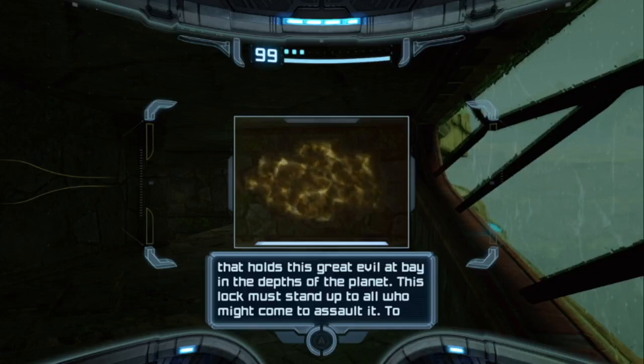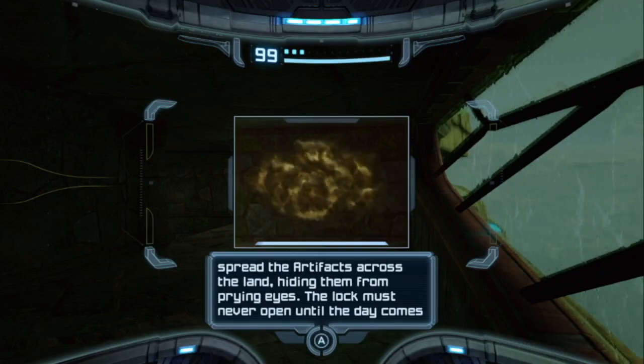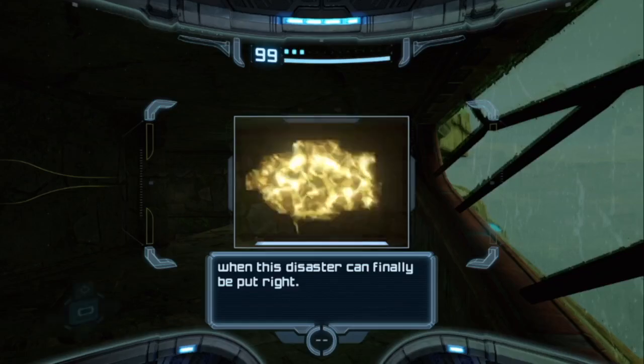This lock must stand up to all who might come to assault it. To preserve the power of the seal and to protect it from those who would meddle for their own designs, we will spread the artifacts across the land, hiding them from prying eyes. The lock must never open until the day comes when this disaster can finally be put right.